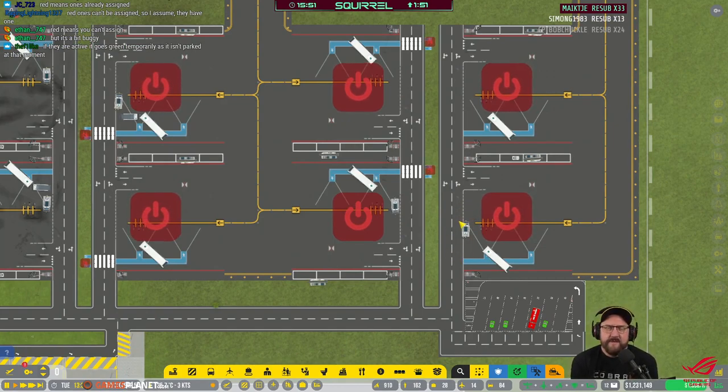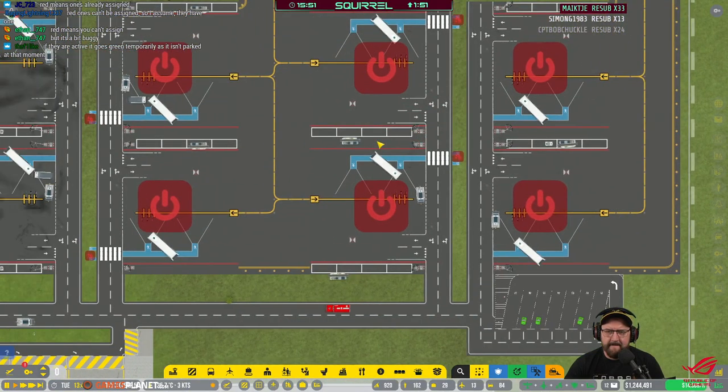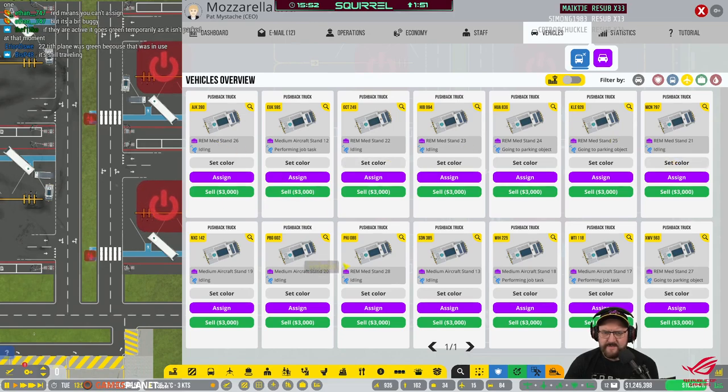If they're active, it goes green temporarily as it isn't parked at the moment. Still doesn't have one. Let's see, 17, 18, 19, 20, 21, 22, 23, 24, 25, 26, 27, 28. Okay, according to this, they've all got one.